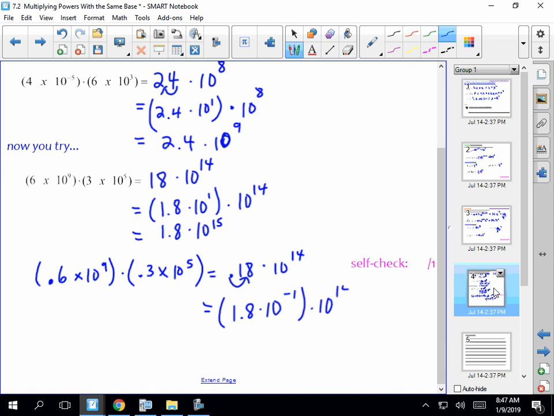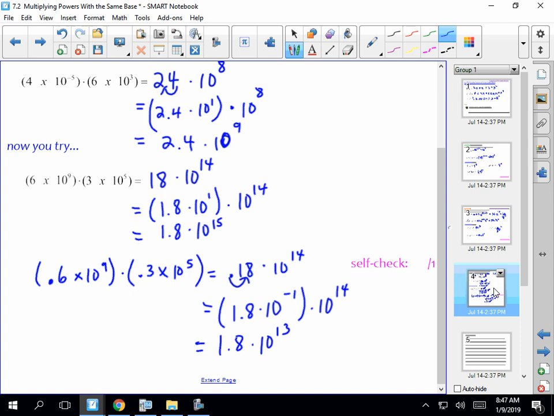I have the 10 to the 14th hanging out here. Some of you may be able to do this in your head. That's fine. I just want to show what's happening here. So 0.18 is the same as 1.8 times 10 to the -1. The 10 to the -1 would move the decimal one place to the left because, as we learned last time, 10 to the -1 would be equivalent to dividing 1.8 by 10. And when you divide a number like 1.8 by 10, it moves the decimal one place left, as opposed to what we did up here. When we multiplied 1.8 by 10, it moved it one decimal place to the right. So that's just something you have to think about in your mind. That's straightened out. So this would be 1.8 times 10 to the 13th in this case. That's all.